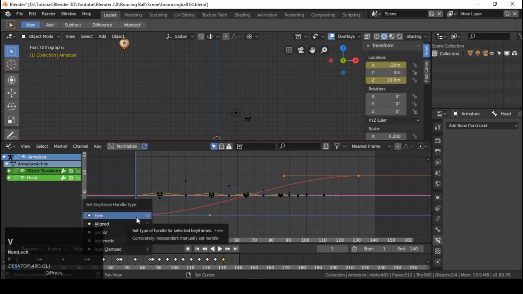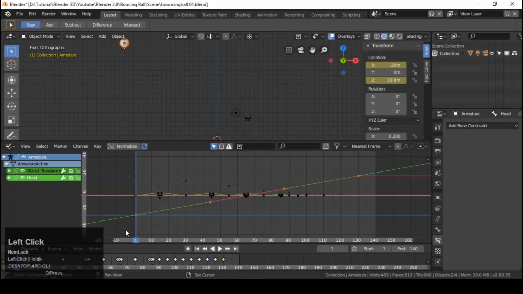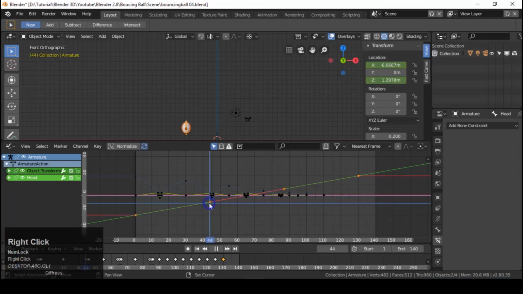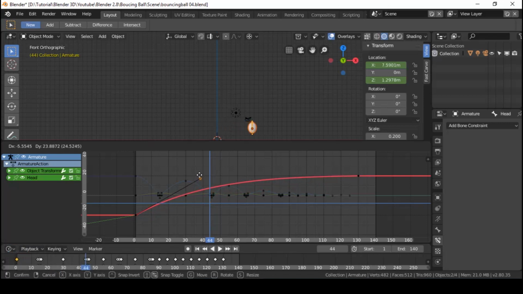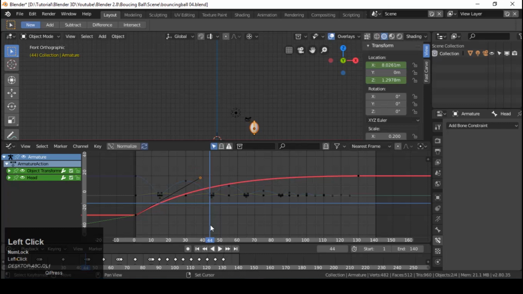Press V and choose Vector. Left-click the handle and make an adjustment. This makes the animation fast at the beginning and slow down at the end. If you are not satisfied with the result, you can always tweak it. And our animation is complete.